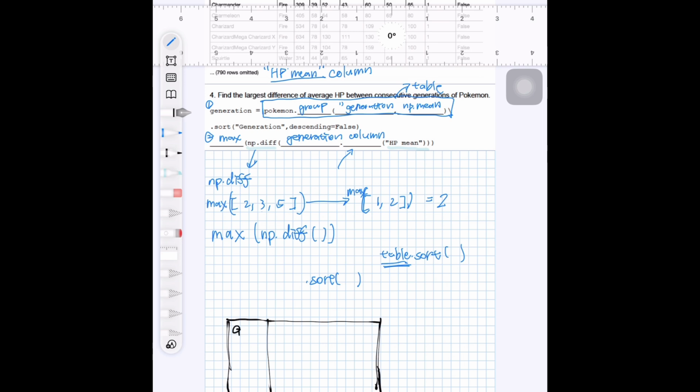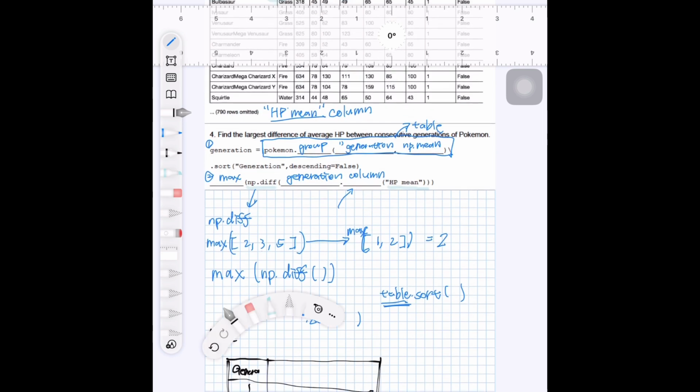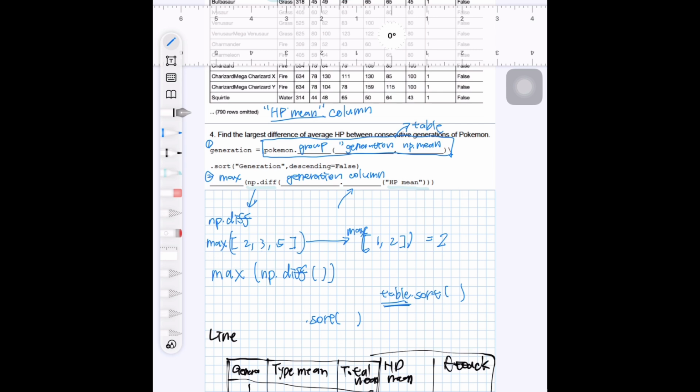This is what line 1 is doing. 1, 2, 3, and then the rest of the columns will be type mean, total mean, HP mean, attack mean, and then this would be a numerical value.